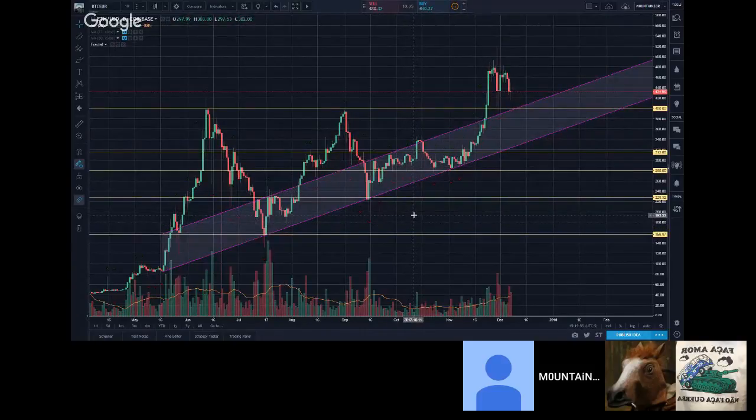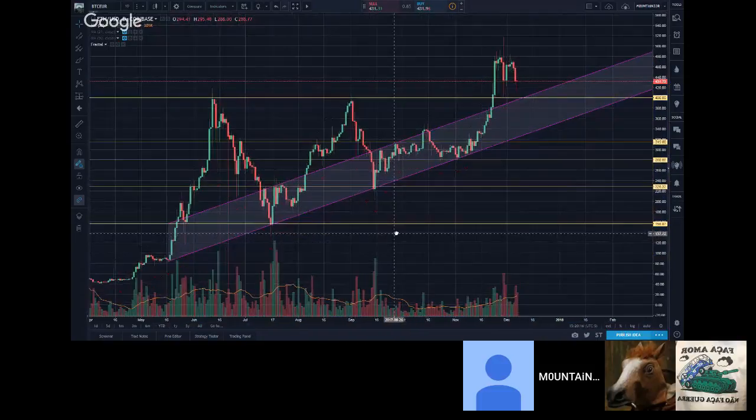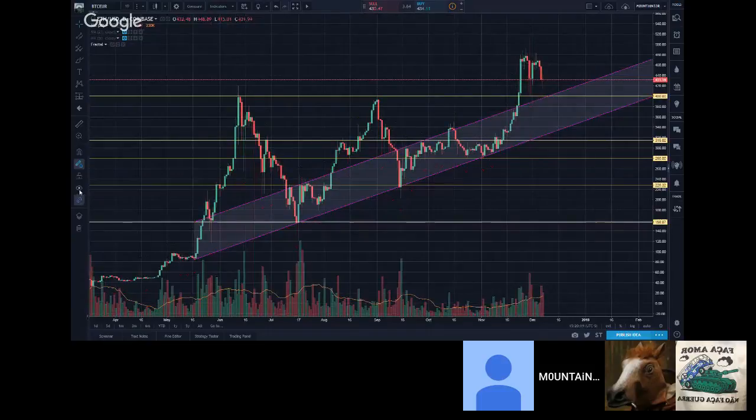Okay, now one last thing I wanted to touch on was wedges and triangles, because they can also be very important. I'm going to get rid of this channel for right now because it's going to get in the way of my drawing my wedge. By the way, for TradingView, over here you have the ability to hide all of your drawing tools. So not only can you hide your moving averages, oh, by the way, I can put those back in and see how they match up with my, oh, look at that, my moving averages fall inside my channel. That's pretty interesting, isn't it?